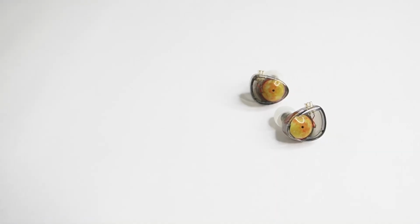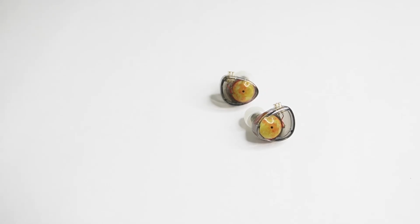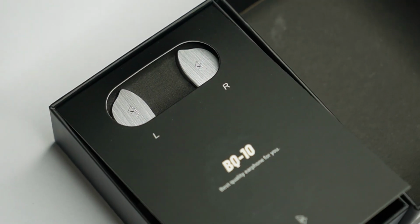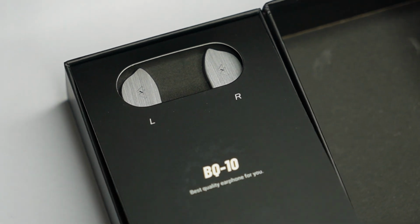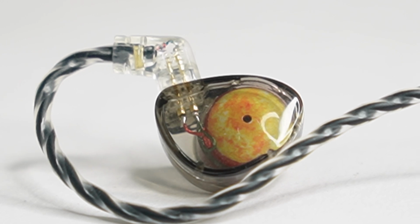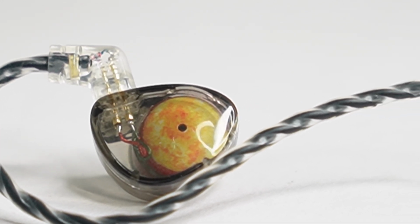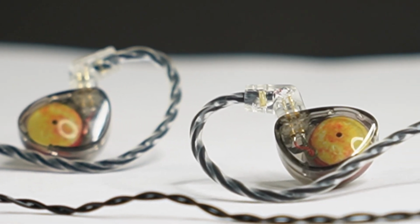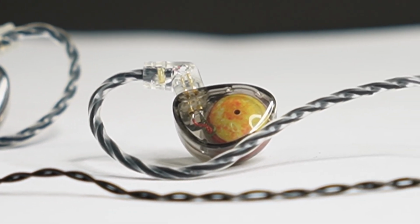So in conclusion, I am not saying that you should buy this IEM eyes closed. The tonality of the 700 and 02 is better. The treble you get with those IEMs is extremely good. The mid range you get with those IEMs is extremely good. If you like a very hi-fi signature, the BQ10 still takes the top position. But the wow factor you get with this IEM is nowhere close to those other two. The atmospheric engagement, the imaging, the bass make this IEM a no-brainer to me. I would take this over KZs and all blindly.